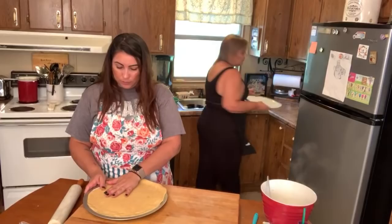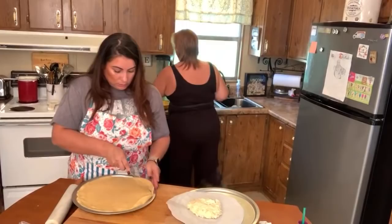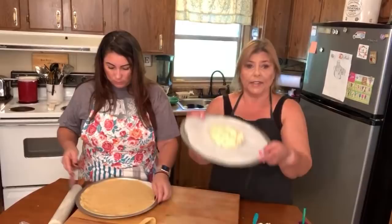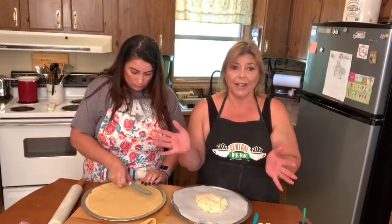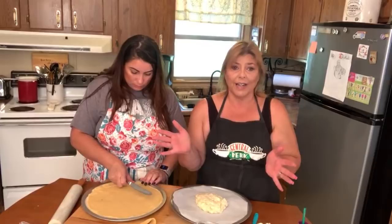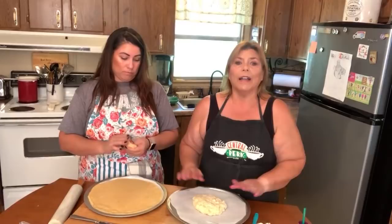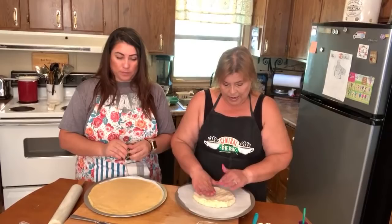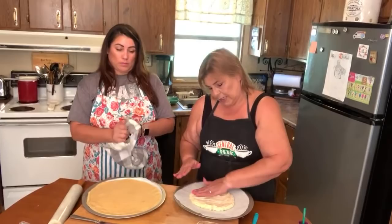I've got the fathead dough centered on the pan. You're going to need some water, because you cannot just work with this. Somebody last night said they used oil on their hands to keep it from sticking, but it didn't work — that's because it needs water. The egg and flour mixture become very sticky, so just get a little bowl of water and get your hands lightly wet. Then just keep patting it out — it's a little hot on the fingers but just pull them back down with some water and keep going.